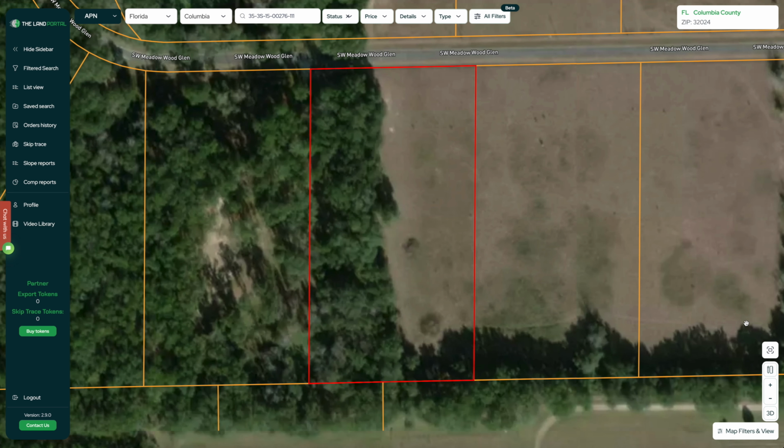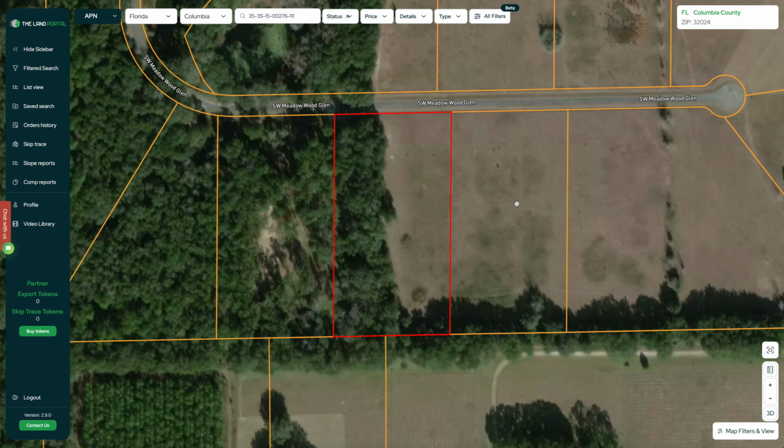For example, to the average person, this property may be worth, I don't know, 100 grand, but maybe to this neighbor who owns this property, to them, it's worth more than anyone else in the world because their property's right next to it. So maybe they'd be willing to pay 200 grand. So what I'm getting at is it's really hard to know an objective absolute value for land, but there are a few things we can start looking at.